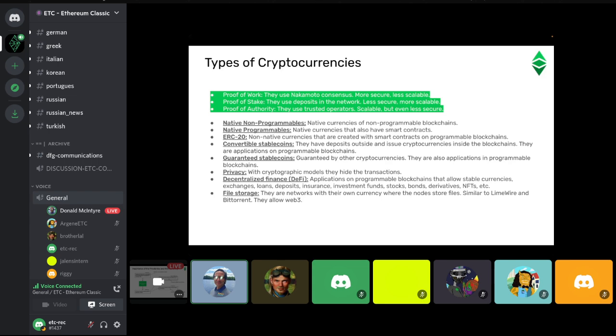So they have each token is always worth one inside blockchains, because people have the option of returning the token to the issuer, and the issuer is going to send the dollars in the banking system, in the traditional banking system, through a wire transfer, for example. So they maintain the peg in that way.